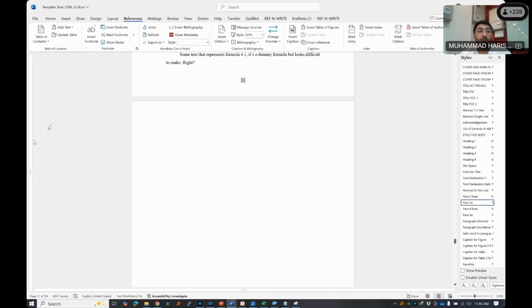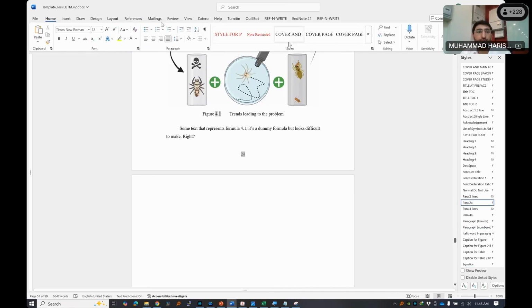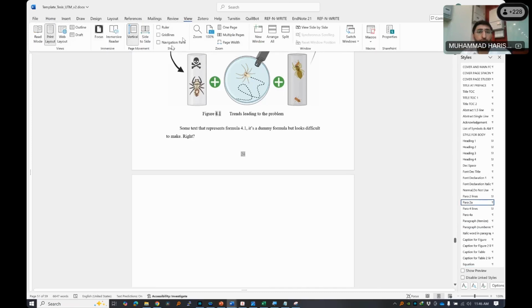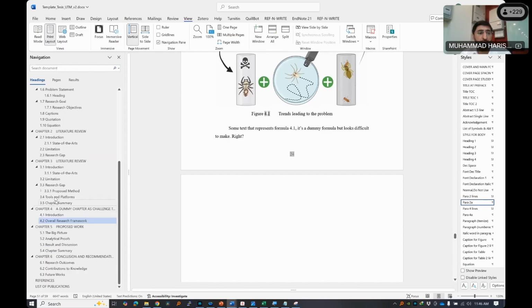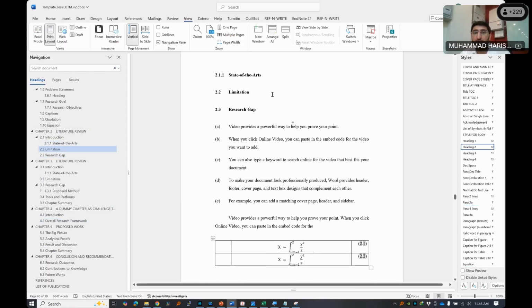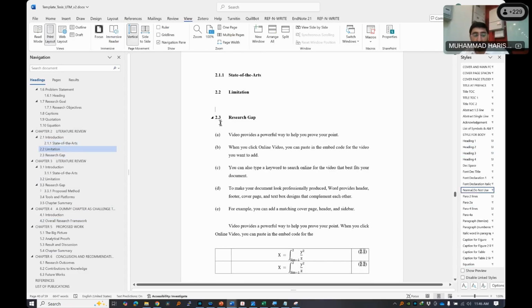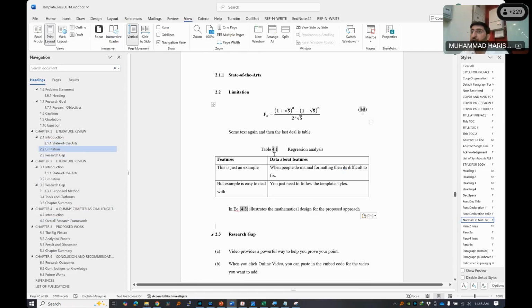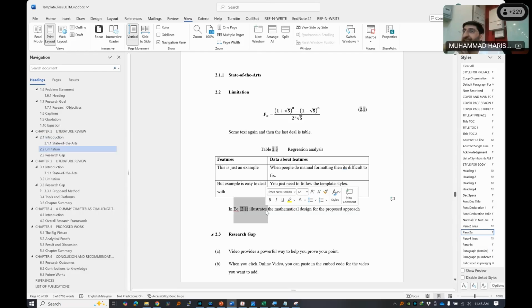I cut it, go to chapter number 2, view, navigation pane, chapter number 2, and I paste it here. Limitation, I came to the limitation and paste it here. If I paste it here, 4.3, etc., Control P, print it. No need to print 2.1, 2.1, done. Understand? Easy or difficult? Yes.